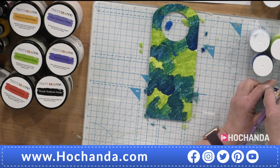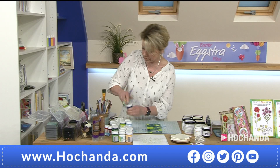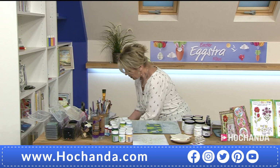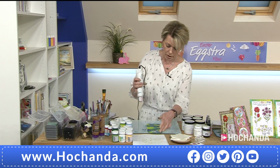Okay, so that will do. I'm just going to give that a quick blast off, dry that off a little bit. So I'm going to get my heat gun. Just dry that off before I do the next layer.